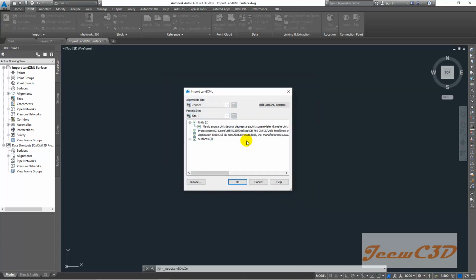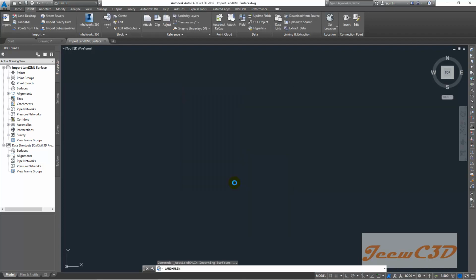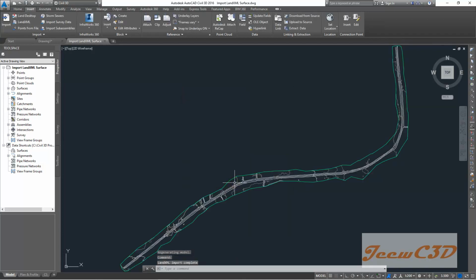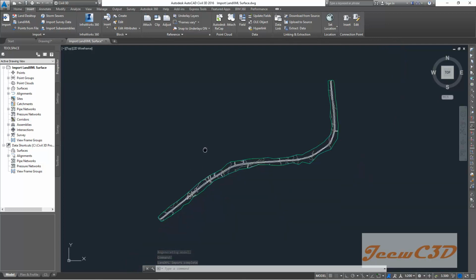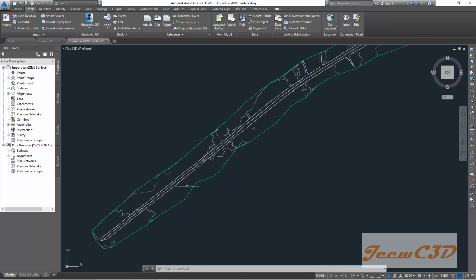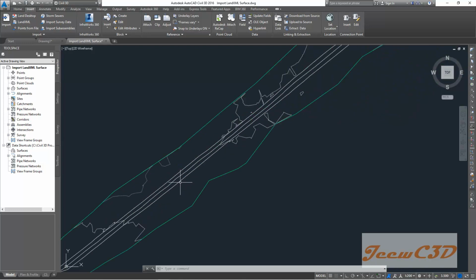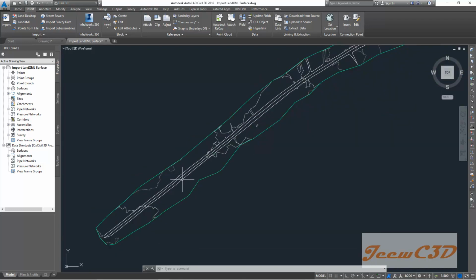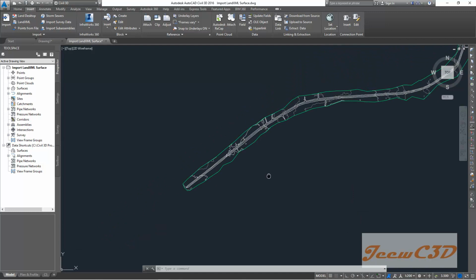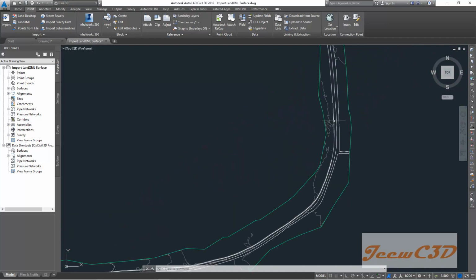You can see a small window appears. You don't have to do anything to this. Just click OK. Now our surface will appear in this drawing. You can see the break lines appear in white, so that we can get an idea where the break lines are.